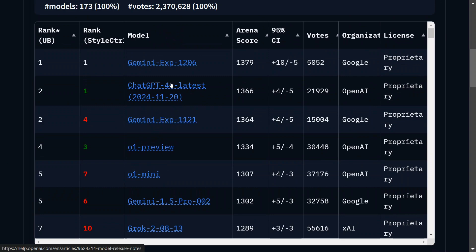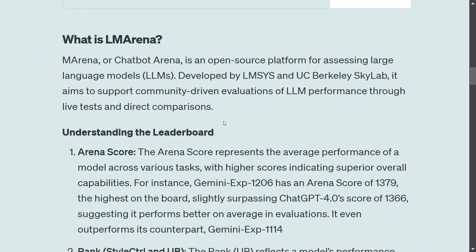We'll also talk about how you can access this top-ranked model for free. But first, let's understand the arena we were discussing. Chatbot Arena, or LM Arena, is an open-source platform for evaluating large language models through different tests, comparisons, and user voting. The best part is that Gemini Experimental 1206 is not just ranking on metrics — early reviews on platforms like Reddit say it is one of the best models released so far and the top coding model for sure.